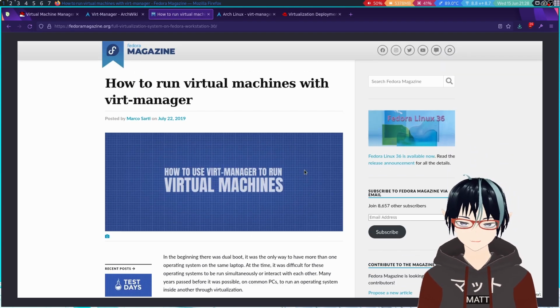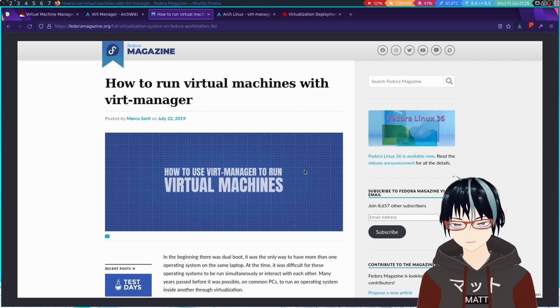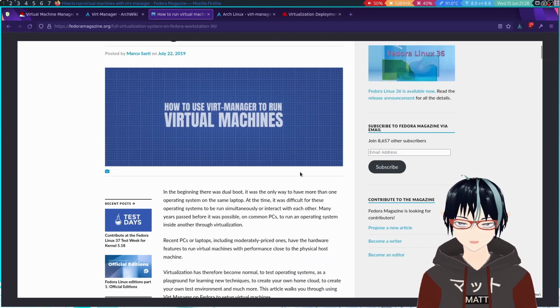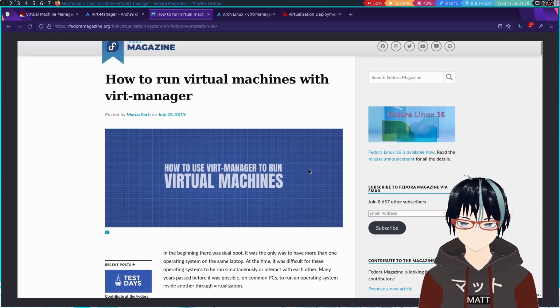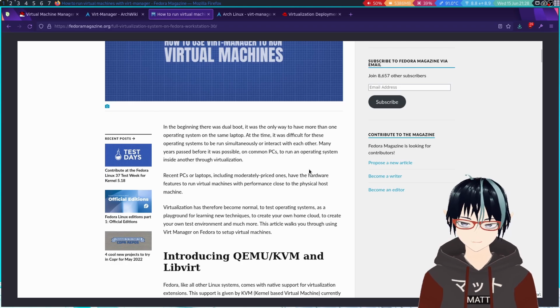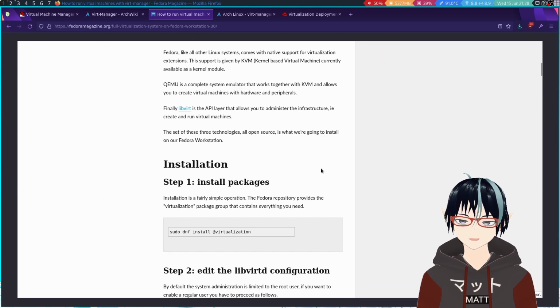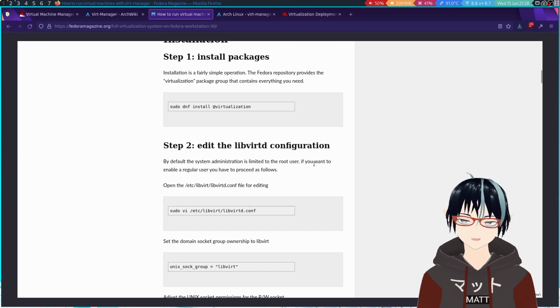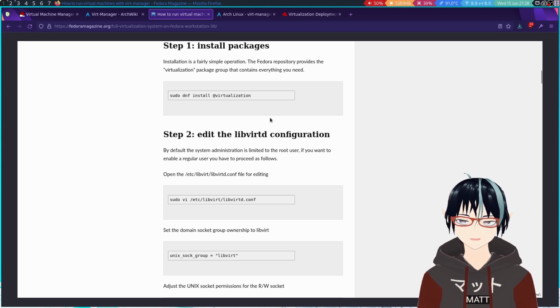So, for example, I'm going to use this guide, because this Fedora guide actually helps a lot. If you ever have issues, come back to this Fedora guide. There's a link in the description. Go follow it. This one guide tells you practically everything you need to know about how everything works and what to do if you're having problems. So, for example, on Red Hat distros, there's actually a group list for it. It's sudo dnf install @virtualization, and then you just do that and it will magically install everything that you need.